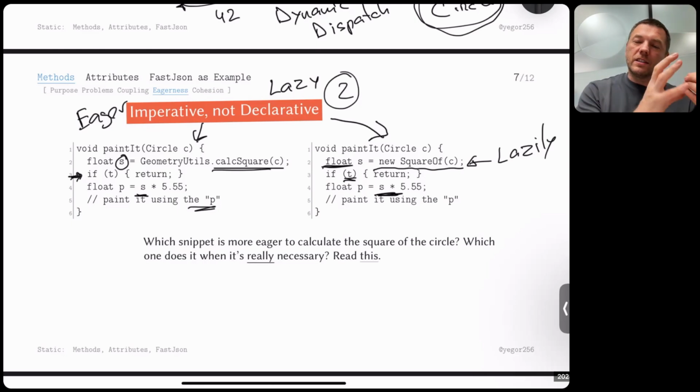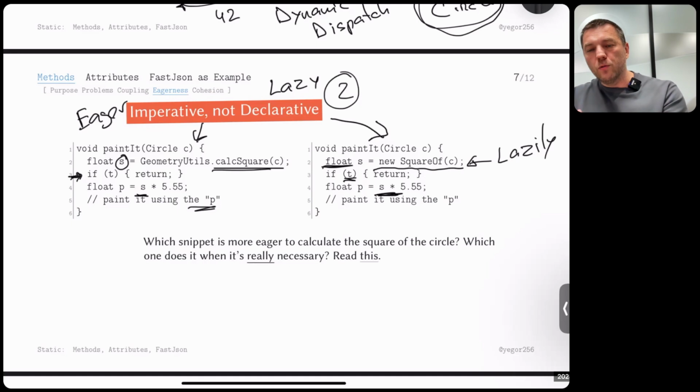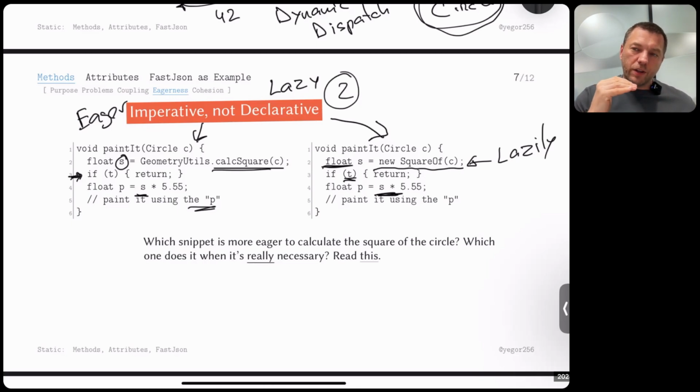So I create a square of it, wrapping the circle. That's my intent. I declare my intent, and now take it and do something with this square. You want to do something, do it. You don't want to throw it away. It's a declaration.